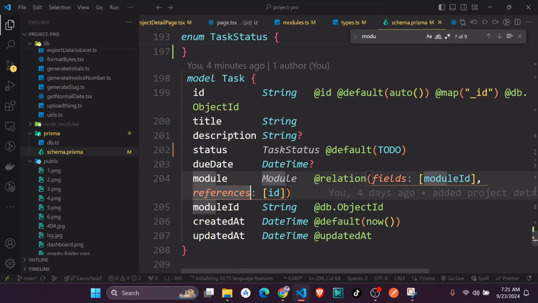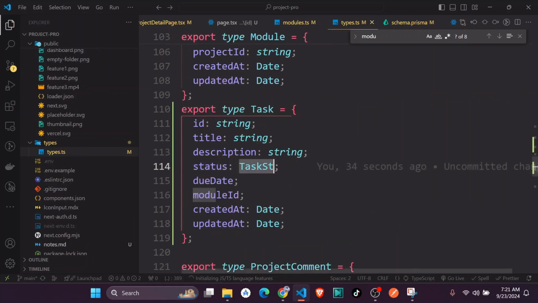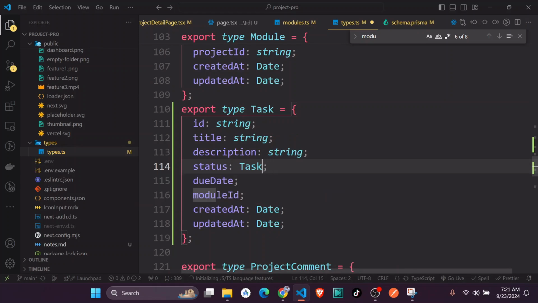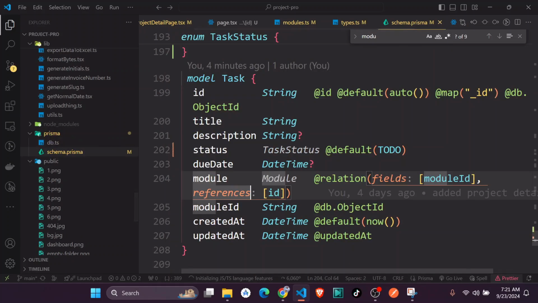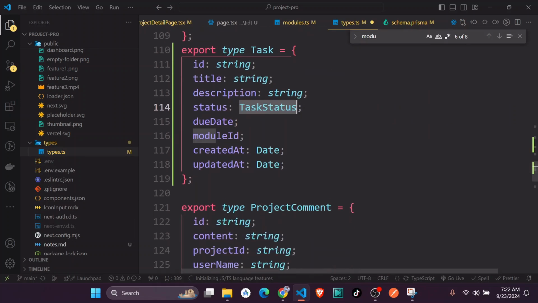So back in the types, this one is going to be task status. I'm going to say this is coming from the schema where we have this task status. We'll get this from Prisma client.